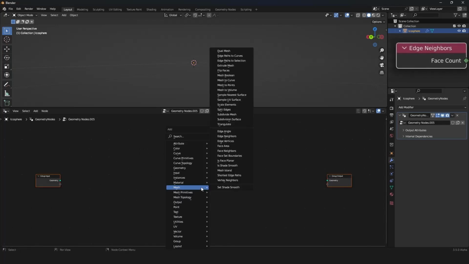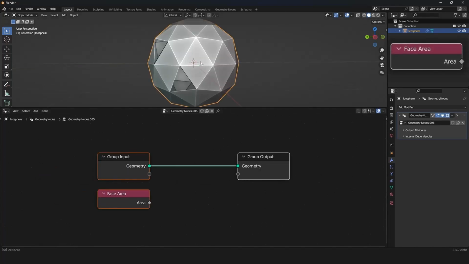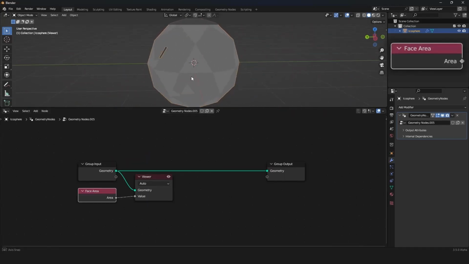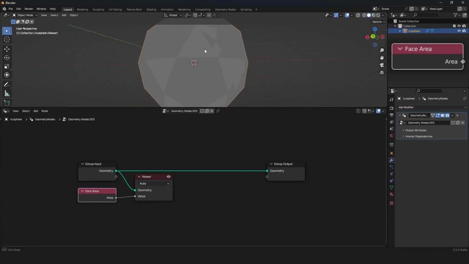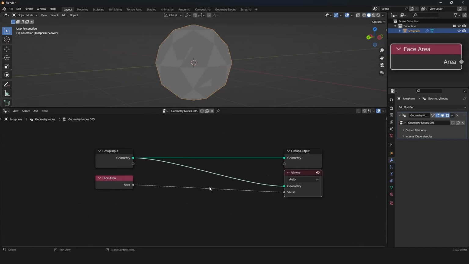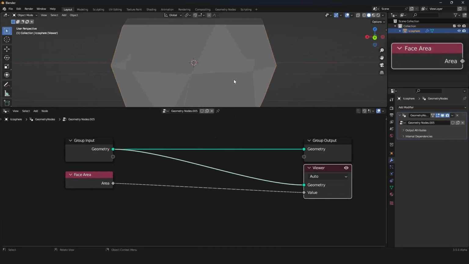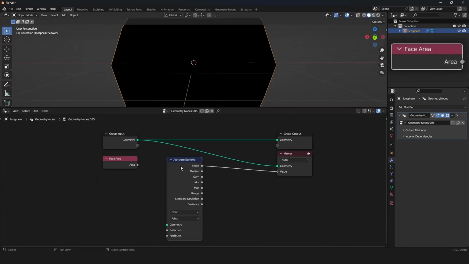The next node is the face area node, and this is a very simple node because it outputs the face area every single face has. So if we look at it, you can see those faces are a little bit bigger than those because it's brighter. And you can get the total face area of your whole object if you take an attribute statistic node.